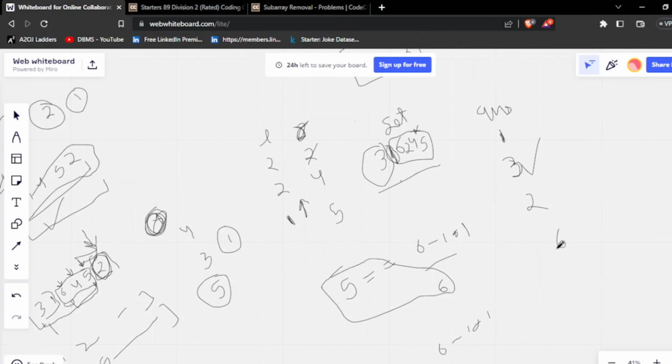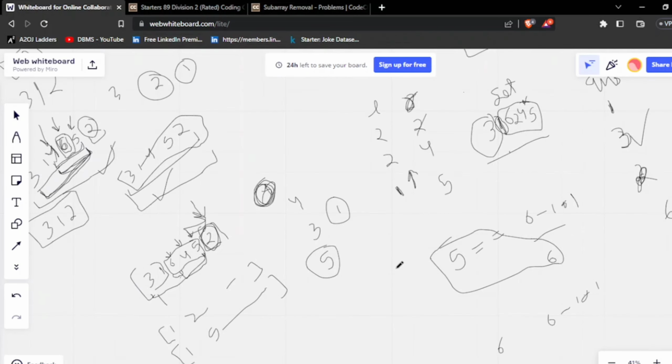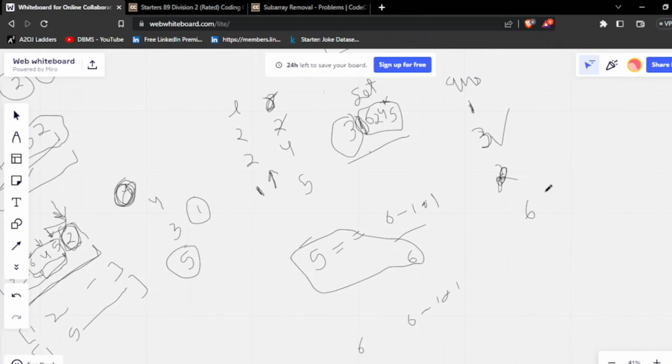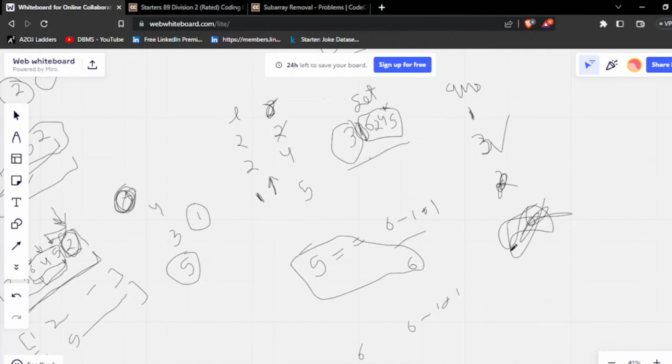Now, if you remember, our answer has been 6. Remember that our subarray cannot be the whole array. But in this case it's the whole array, so we will not include this. We'll check that constraint: if our answer is equal to n, we will not include that. We will only go to the second largest answer, which is 3. And the code part, I can show you the code.